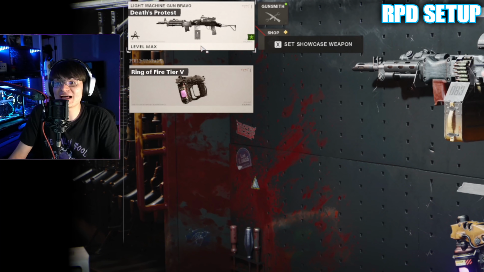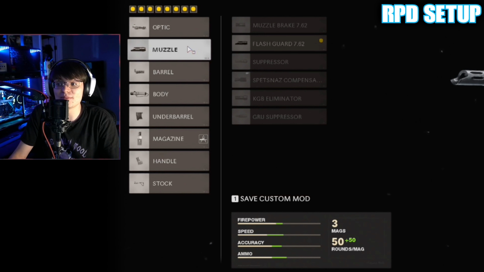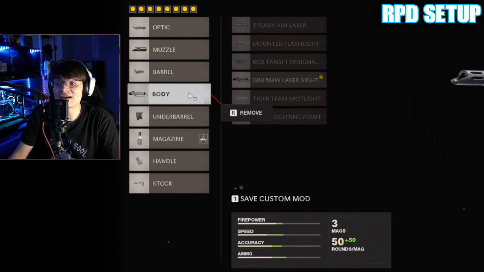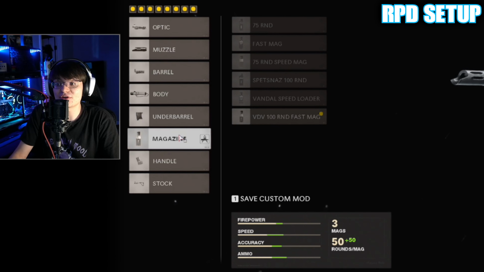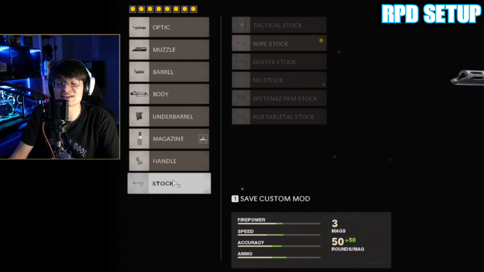Now for the class setup for the RPD, we're going to go through this one a lot quicker as it's pretty much going to be the same. The optic, I'm using the mill stop reflex. For the muzzle, we're using the flash guard. The barrel, the division barrel. The body is the GRU 5mm. The underbarrel, the infiltrator grip. The magazine, once again, the bottom one. The handle is going to be the speed tape, and the stock is going to be the wire stock.